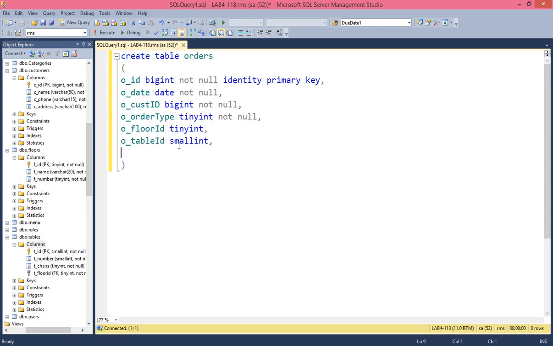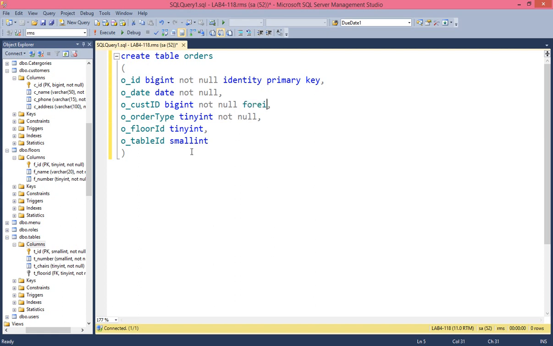What else we should need? So I think all things are set, but one thing you have to specify here, that is the relationships. What about the relationships we can do here? Because we have the customers table also, we have the floors table also, we have the tables table also. So if I do not create a relationship here, then it would be useless for me to create such a relational database. So I'm creating a relationship between all these columns that I have created here.